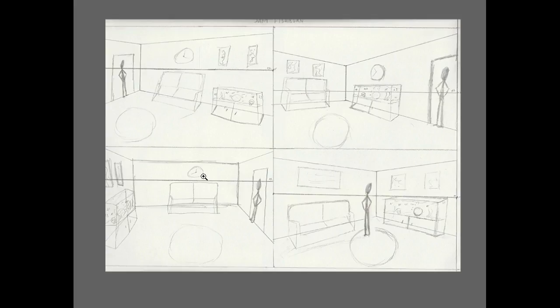Okay, so I've got a 1 point and then a couple of 2 points here. I think these are a good start. There is a little bit of a sense of them being quite similar in terms of viewpoint. So anything that you can do to change that, even something as simple as changing where your horizon line is, moving that into different positions.